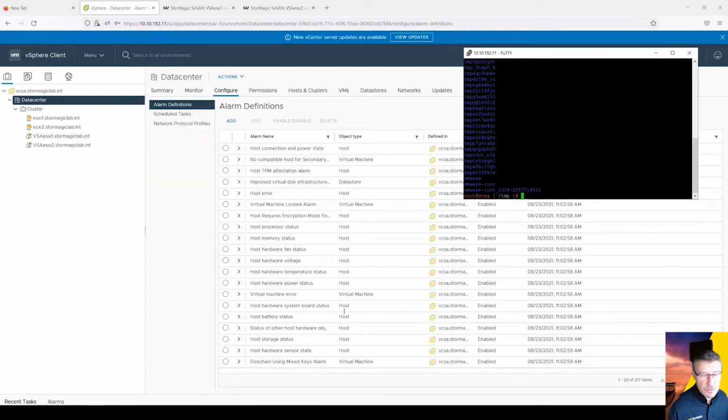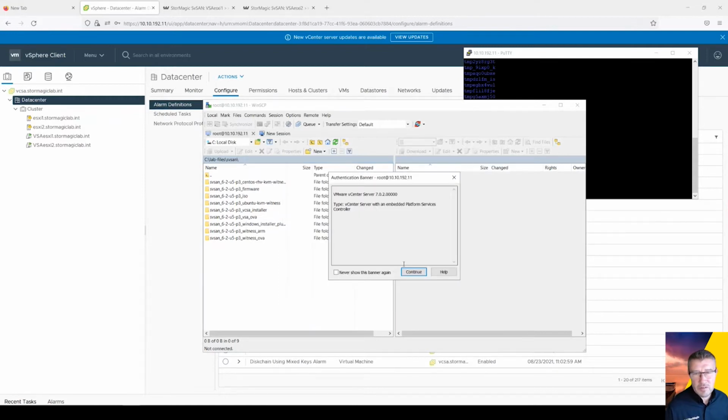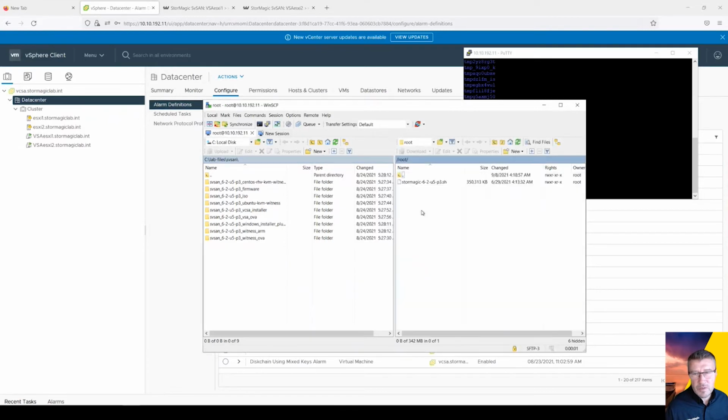So what we're going to do is use a third-party product called WinSCP. I've got it here, so I'm going to open up WinSCP. Log in here, 10.10.192.11. Continue.